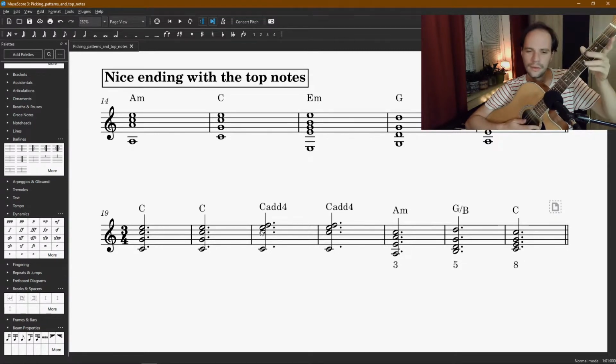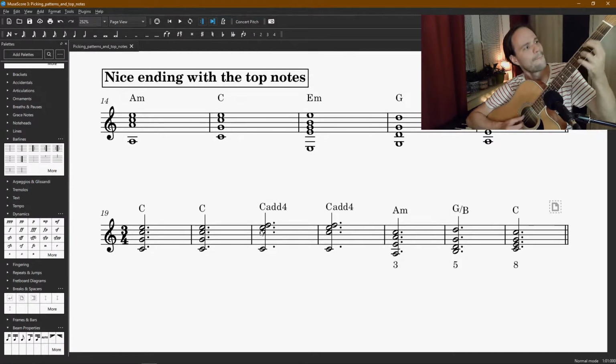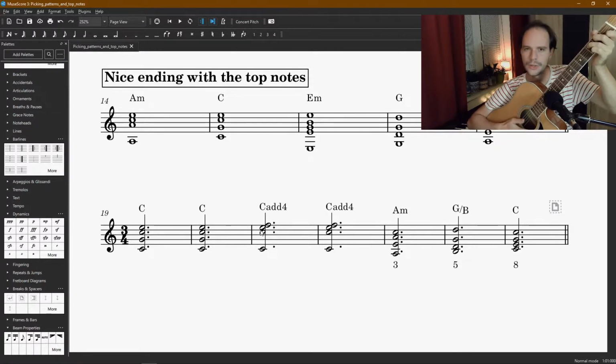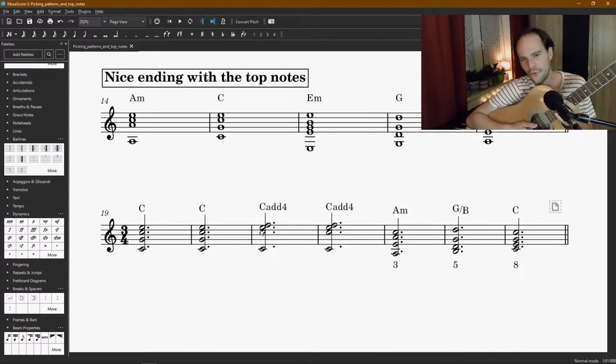I'm going to play it again and see if you can hear that melody. Do you see how beautiful it can sound when you focus on the outer notes?